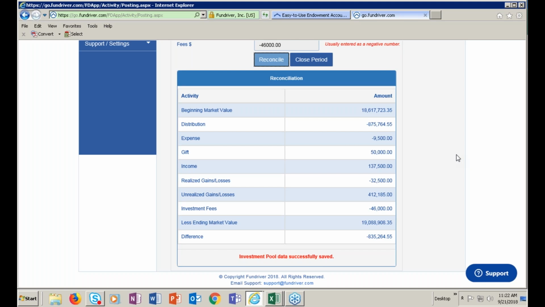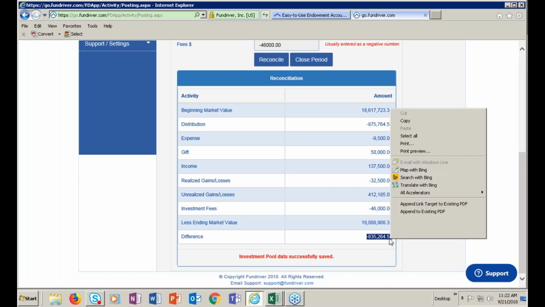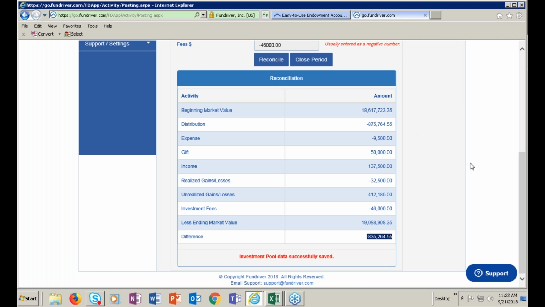This is just a net cash flow issue, a timing issue with cash flow, basically. I call it a due from issue. If you're using the investment portfolio module, we would have a due from manager account set up for this entry. If you're not using the investment portfolio module, we would have a due from fund set up and assigned to your investment pool for this entry. So again, I'm just going to finish this posting out as if we're using the investment portfolio module. And all you would have to do is just copy the amount in its entirety here on your screen.